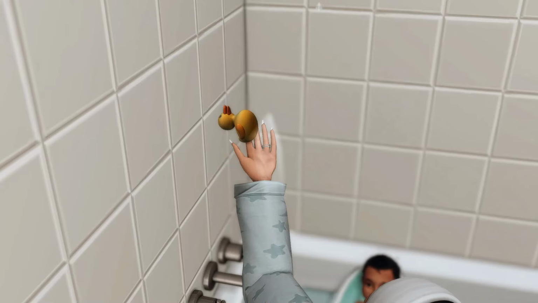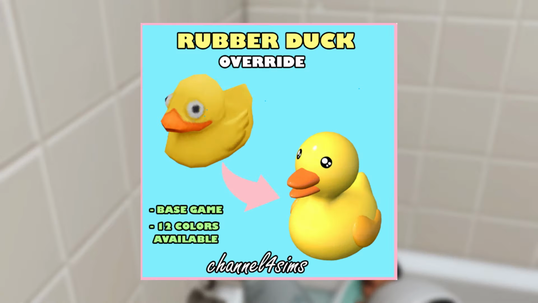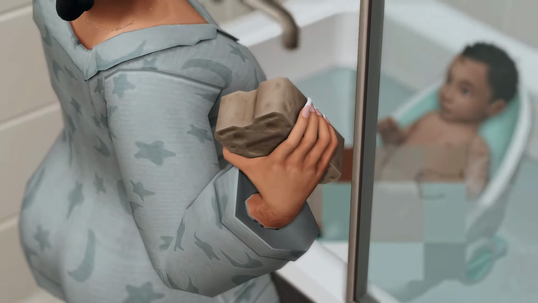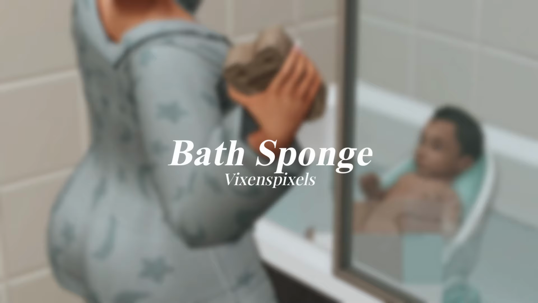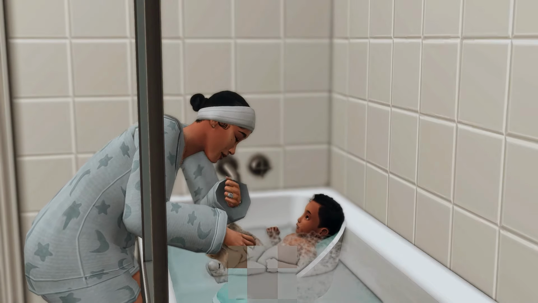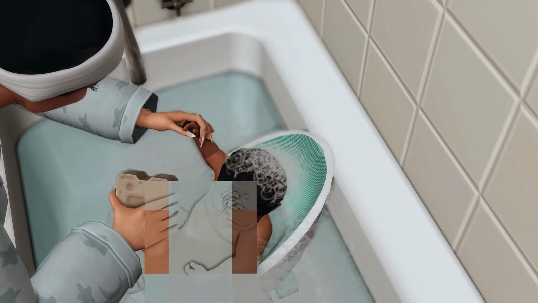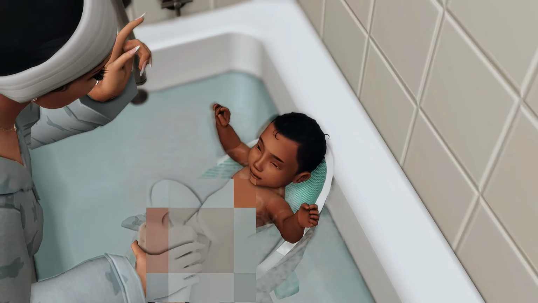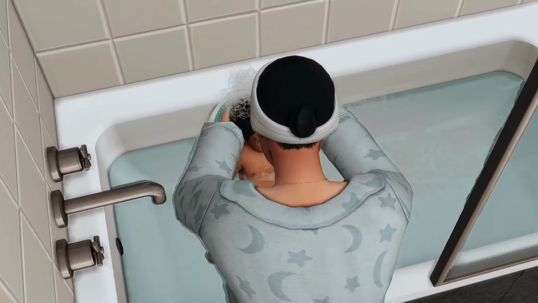So the next override is this rubber duck override made by Chanel for Sims. And I'll show you guys the comparison between the EA rubber ducky and also the Chanel for Sims version. But this is a little close up. He's so cute. And then the next override is this sponge here. And this is a bath sponge override made by Vixen's Pixels. Baby Messiah is taking his little bath, and he didn't want to take off his shoes, y'all.